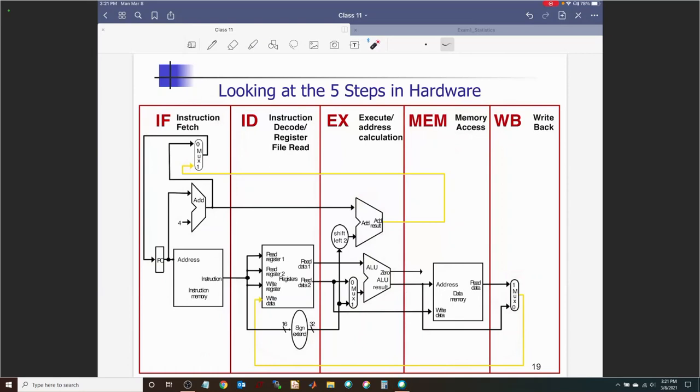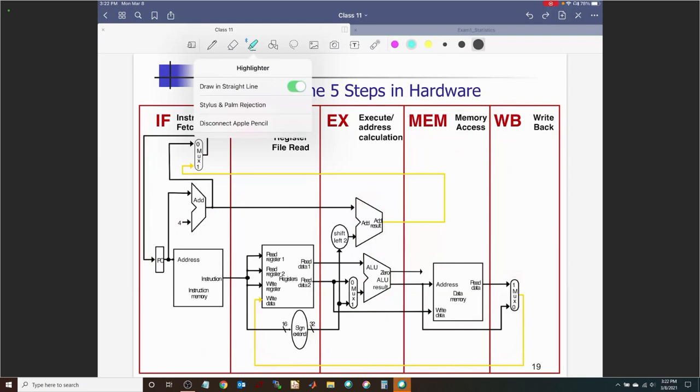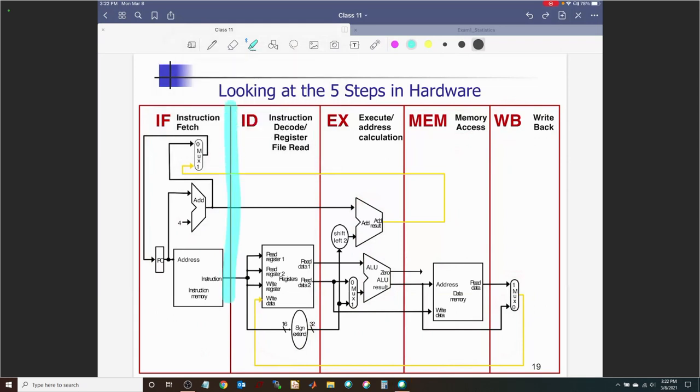Because all we are going to do is, in the middle of each of these, introduce buffers, interstage pipeline buffers. We are going to write some intermediate results onto them, and then as we move through these stages, we will be using them and dumping those values. All right, let's move on.